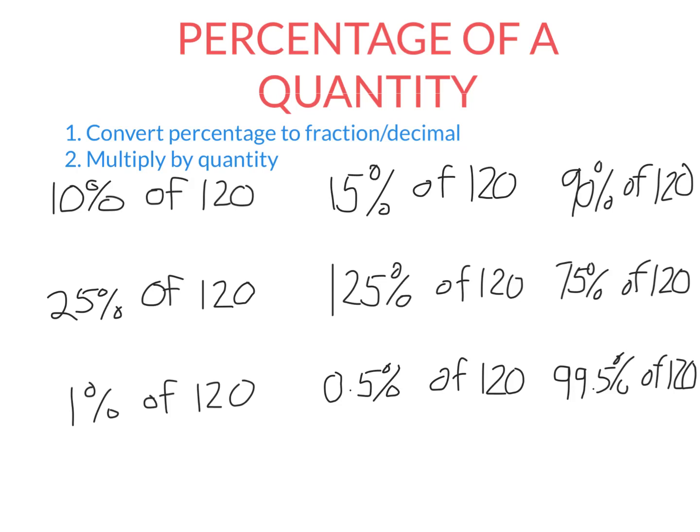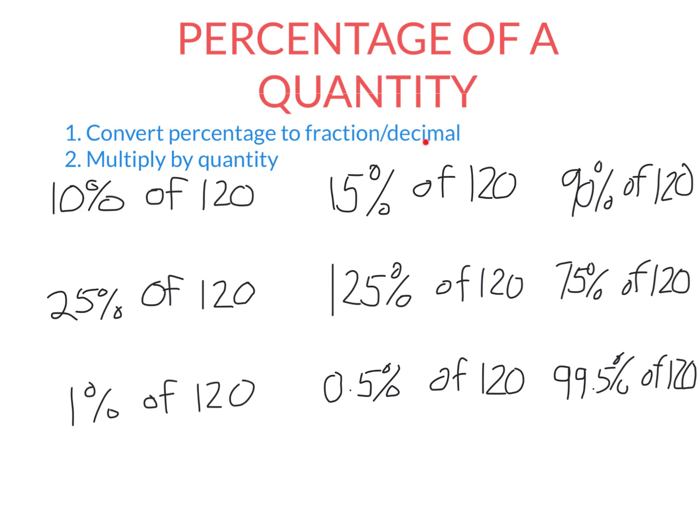Thank you so much for tuning into this video in which we will look at finding a percentage of a quantity. We're going to look at finding things like 10% of 120. So remember from previous lessons, percentages are just decimals and fractions. You can write a percentage as a decimal or a fraction. So that's our first step there.